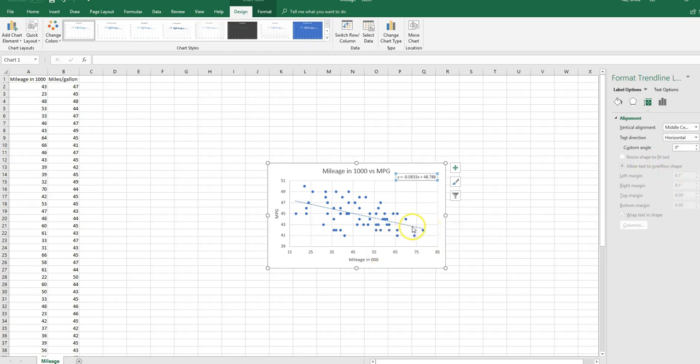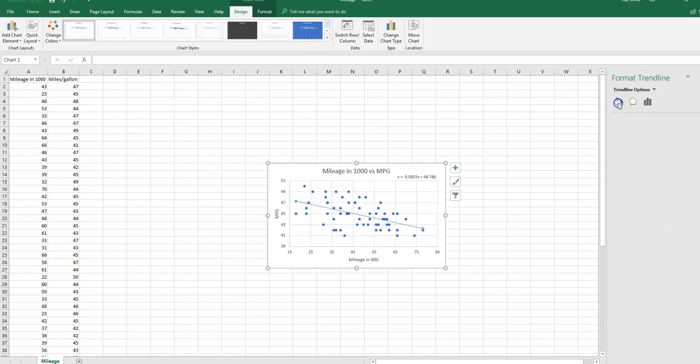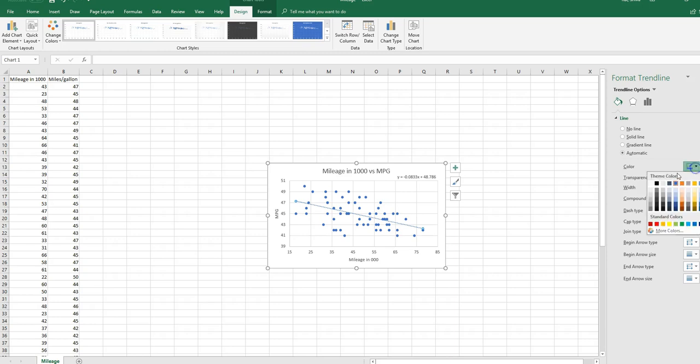Now click on this line. Once it is selected, click the bucket button, and I want to have black color for that line, so click on black and dash type to be solid line.